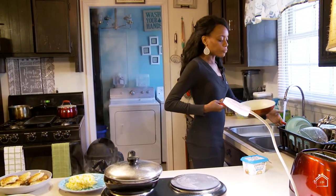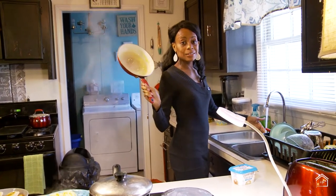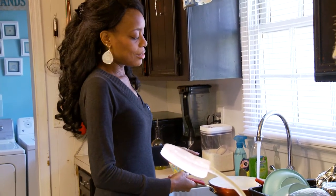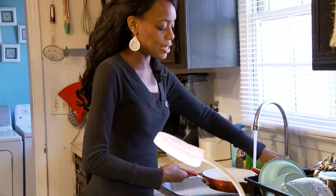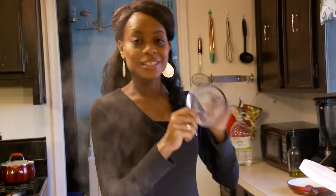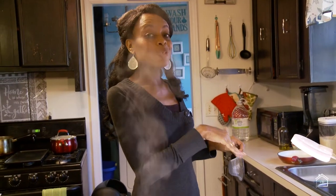Now, quick tip when you're cooking eggs in a skillet: put some cold water in the skillet first. Let it sit. Whenever you're cooking with cheese, all the stuff will fall off easily. Because if you use hot water to wash that frying pan out with the cheese in it, it's going to be all gooky on your rag. But if you use cold water just to get all the residue and the cheese out, and you let that run down the sink, then you go back in and wash it with the hot water.